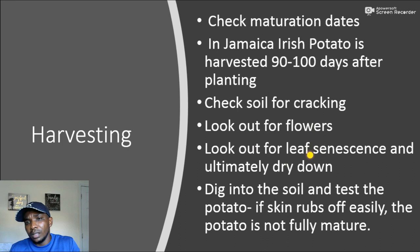So you say, okay, we are at 90 days. We are at 80 to 90 days now. The plants look like they're drying down. I'm within the ballpark. So it seems like the potatoes are getting ready. All of the points that I'm telling you about, you need to put them together and work them together holistically, and then you will get more accuracy as to when to reap the potato.